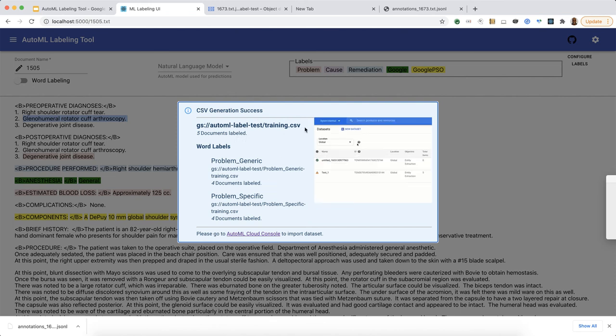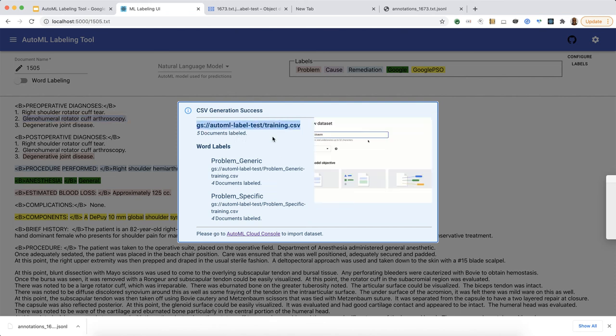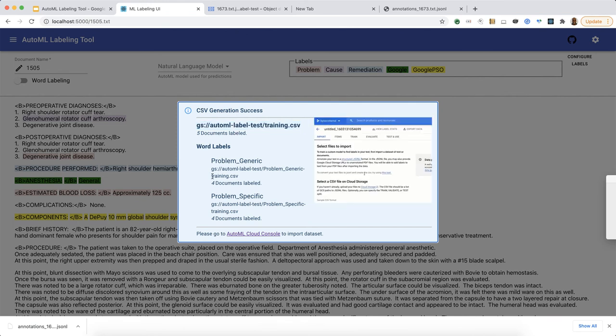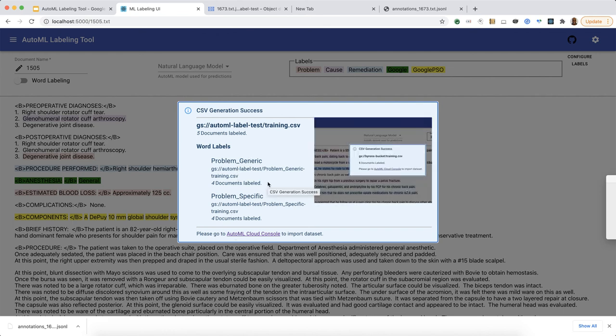So the very first one at the top is the sentence label, the main model that we use, and then you can see that under word labels we have separate CSVs. Each CSV is separate because the data they refer to is specific to the label.